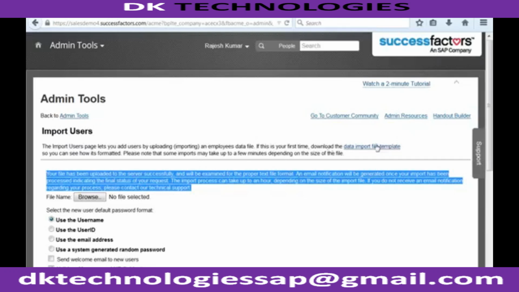No, that is what the template is there for, right? You can see the data import file template. So this will give you the template, just the template without any user records. And you have to make sure that your data from the legacy system is populated into this template format, Tasneem. Okay. Yeah. Okay.